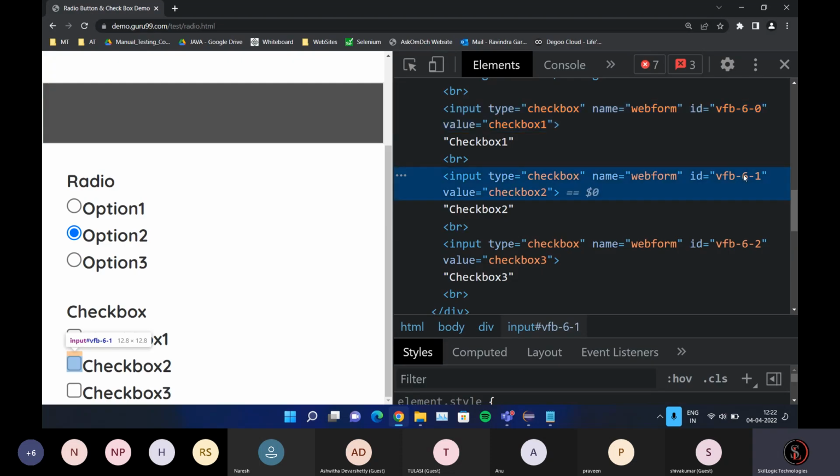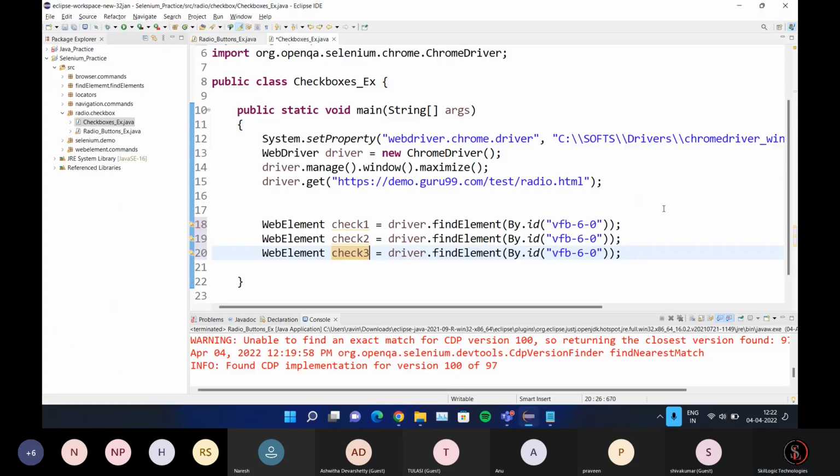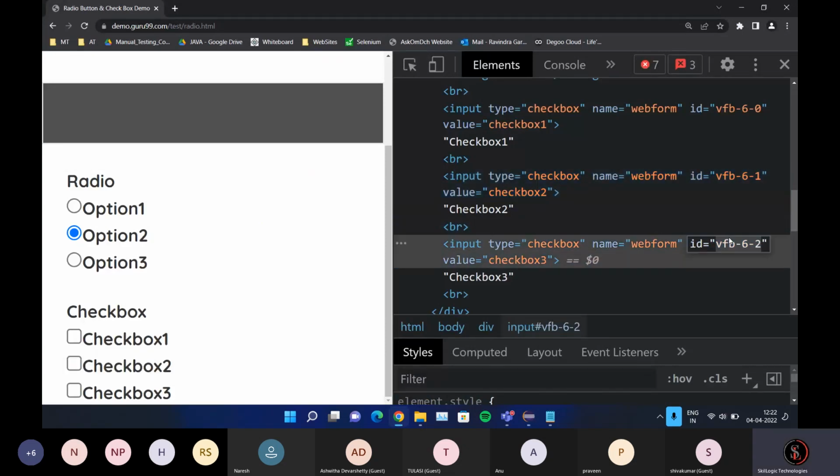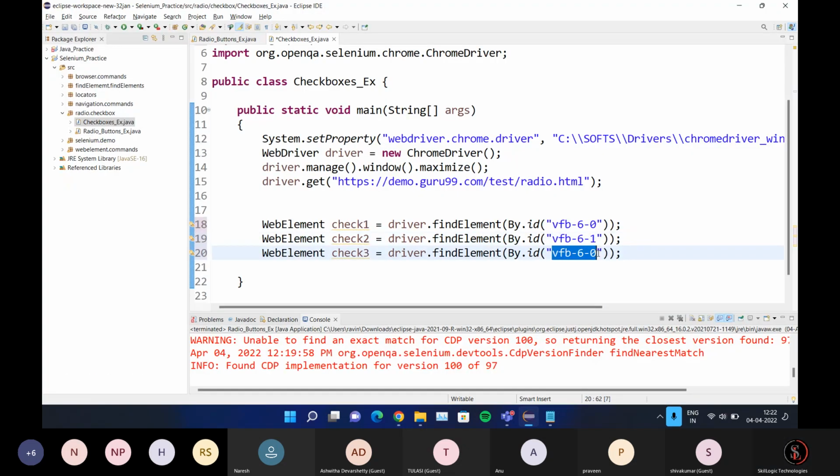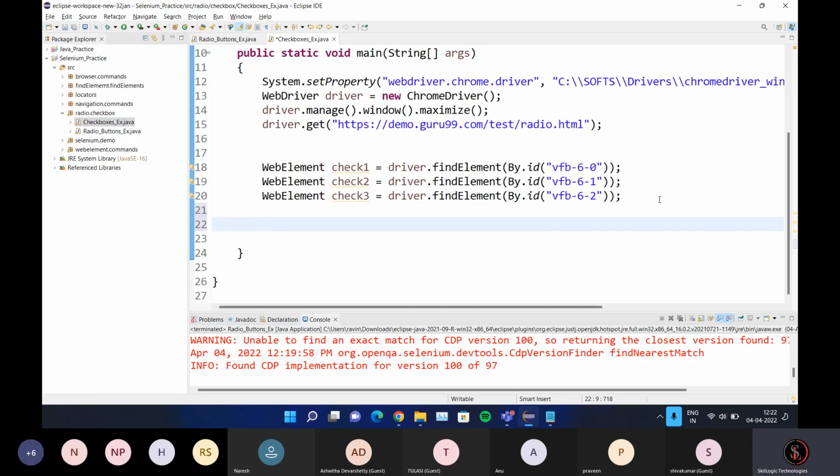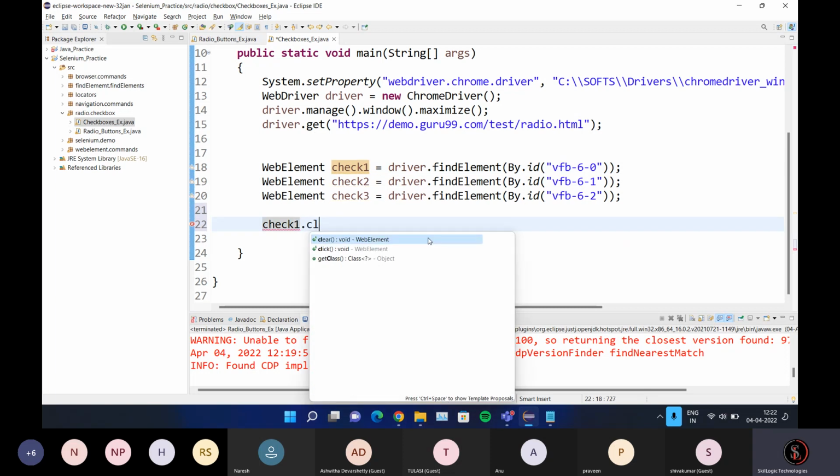I need to copy the IDs. Now if you want to click on checkbox 1, I just click on checkbox 1.